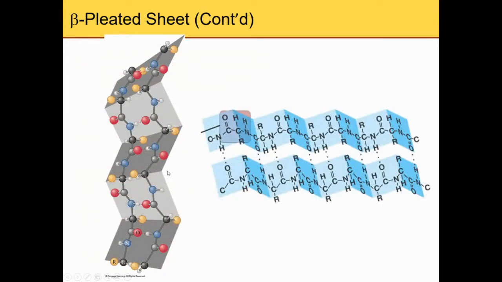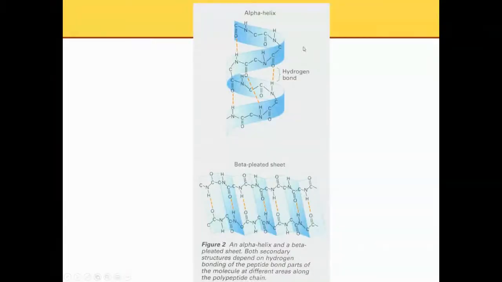Okay, this is the beta pleated sheet, the three-dimensional form of the anti-parallel beta pleated sheet arrangement. This is anti-parallel. And so this is the alpha helix. You can see the CO from the peptide bond forms this hydrogen bond with the NH, with every fourth amino acid. And this is the hydrogen bond between these two different sheets, the CO and NH, to form a hydrogen bond.